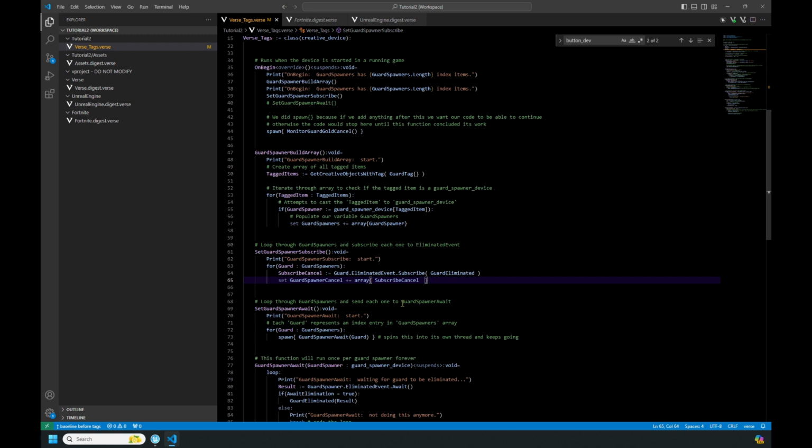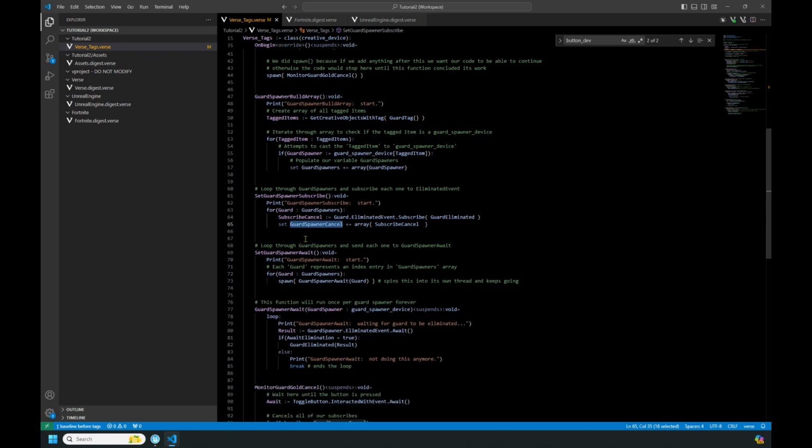What should happen is as we iterate through guard spawners, each index will end up getting an associated guard spawner cancel at the same array index. So then we can cancel them pretty much anytime we want.